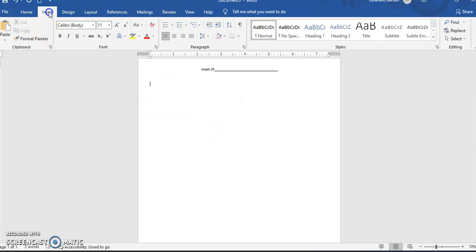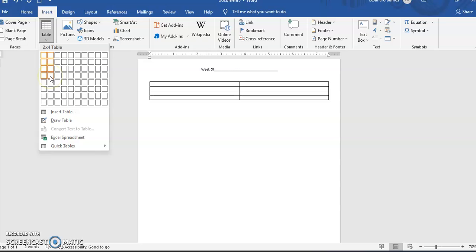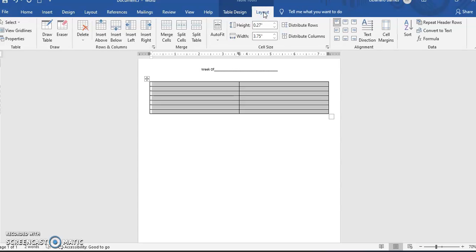So now I'm going to go to insert table. I'm going to go 2 by 7. All right, and you actually don't have to highlight to do this, but I'm so used to it. I came from that era where you had to highlight everything in Word. I came from the WordPerfect era. Believe it or not, I might have just told my age, but yes.